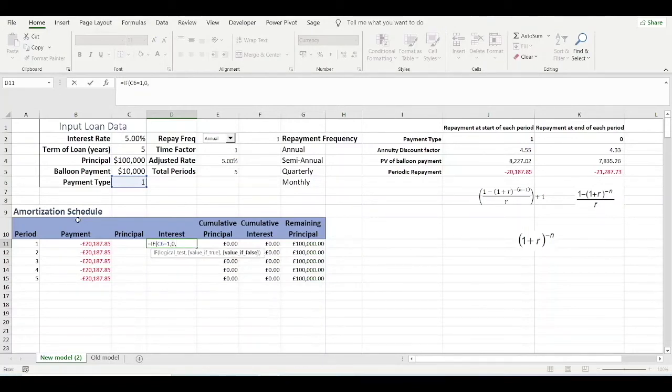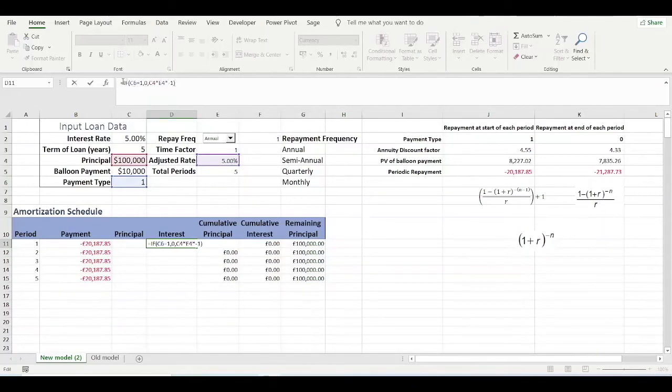Otherwise, if the payment type is not equal to 1, in other words, if it's equal to 0, whereby we repay the loan at the end of each period, then we want there to be an interest component, and that will be equal to the total principal amount, which is outstanding at the beginning of the first period, and then we'll times that by the adjusted interest rate. And remember, because the interest component represents a cash outflow, because it's being included within our total repayment amount, that needs to be a negative value, so we'll times that by -1.